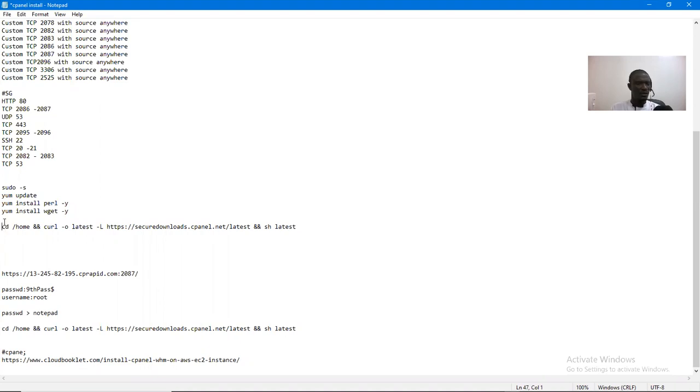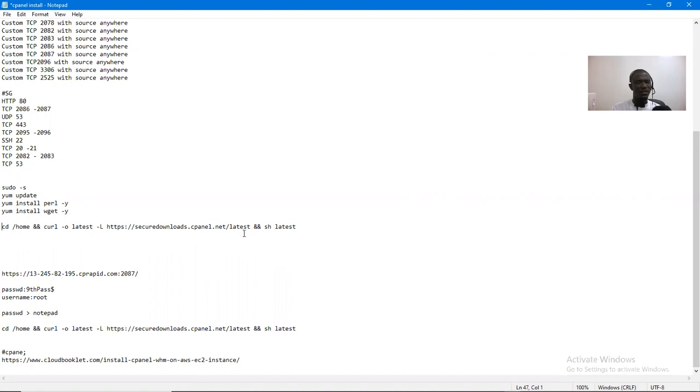So I'm telling the system at the home directory that we should go and pull out this file and install. But we can decide to also go to the home directory, cd home directory, then without putting this, you just put wget this, it will download everything, and after downloading, it will run this application.